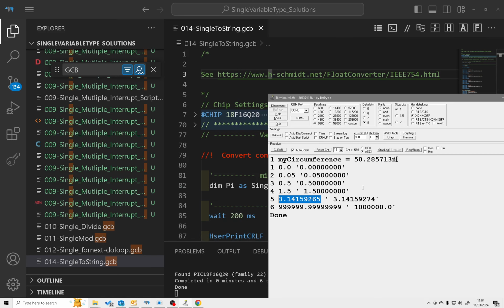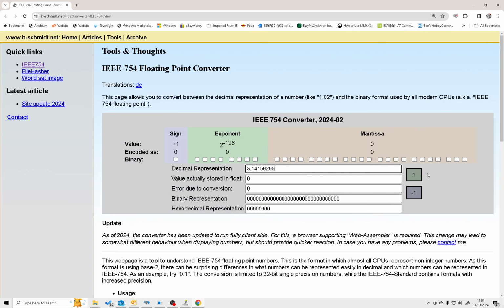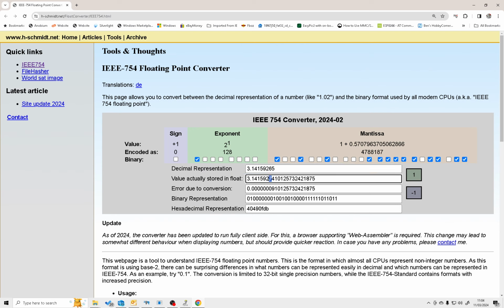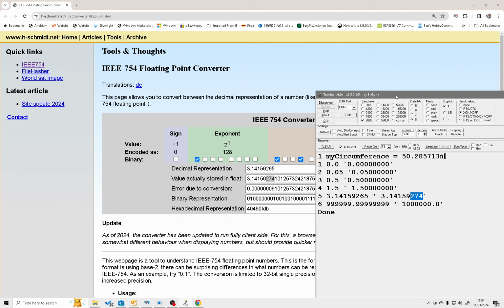I gave it this number, Control C. I'm going to put it into this calculator. It says the best it can cope with is the last digits here, 274, not 265. What did we get in here? 274. So what we're getting back from GCBASIC is exactly the best we can store inside this type of float.